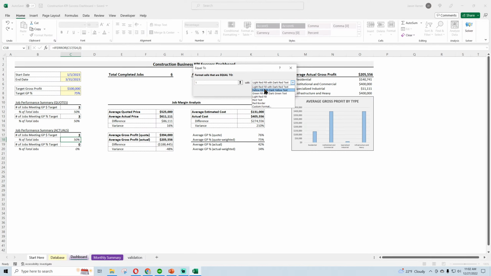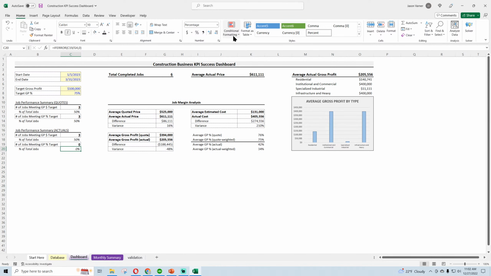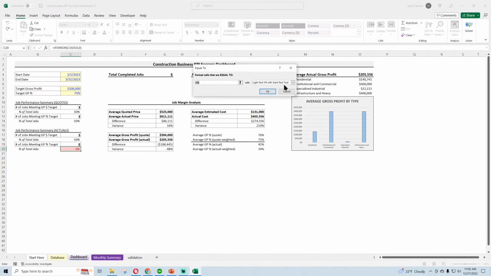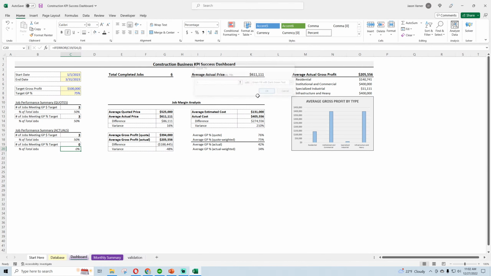So if it's equal to 1, we go green. Let's put these back down. Okay, so all green if 100%. Now, I think that's good.